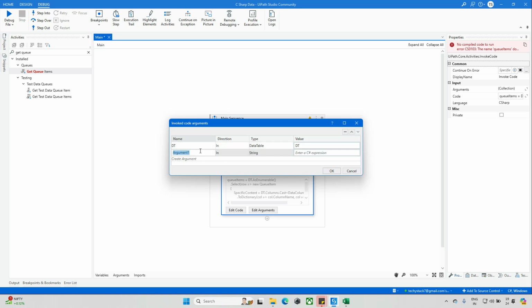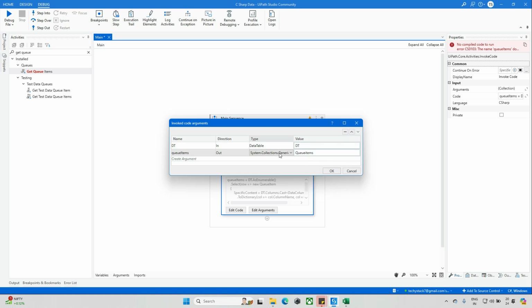And another variable, which we call QueueItems, with a capital Q. You can take this as collections. And this is the out direction, and here you can select QueueItems, which we created as the output variable.